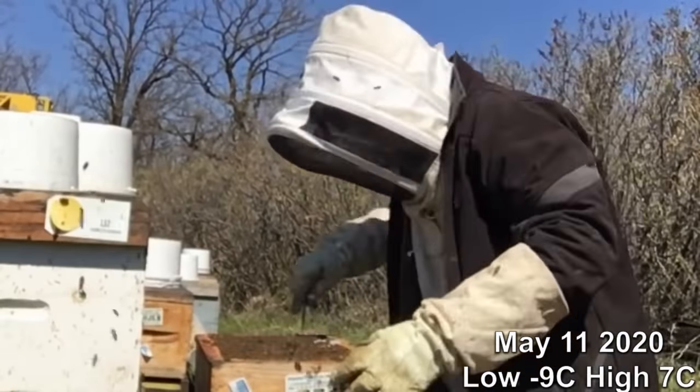And this is the proper way of doing it. Let's see what we got here. Big hive, so I'm counting, they're kind of spread out, but I'm looking at 1, 2, 3, 4, 5, 6, 7. They'll probably make themselves into a 7 or 8 frame, which is really nice.